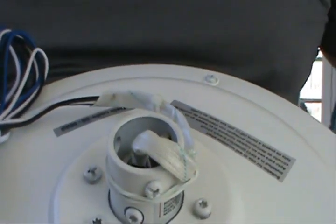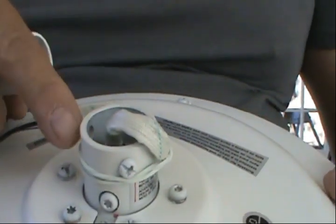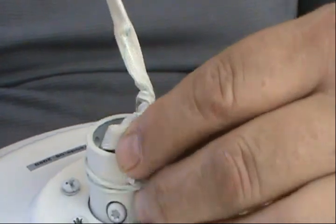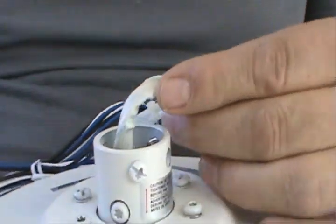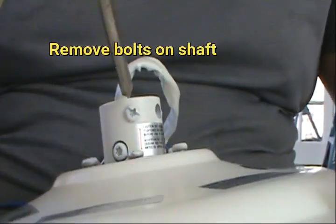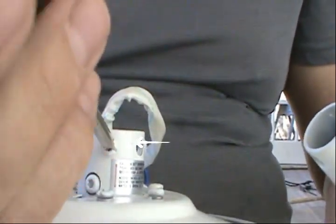Now, on the motor, this is called the yoke. All right, we're gonna remove this little rubber band out of here. And we're gonna just partially loosen the bolt. So the bolt right here, which is two of them.